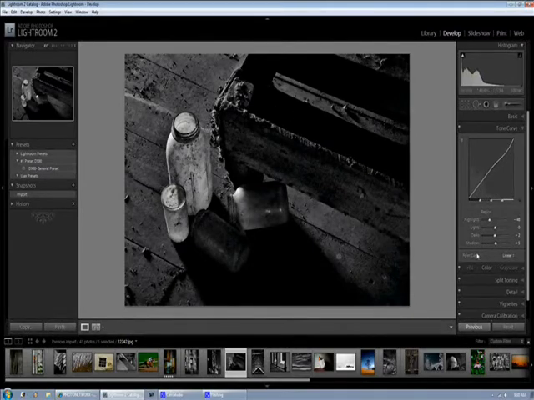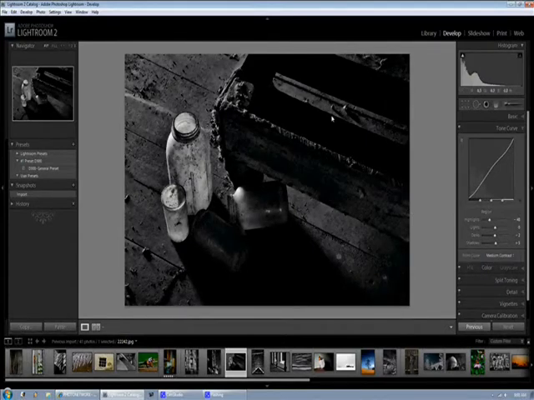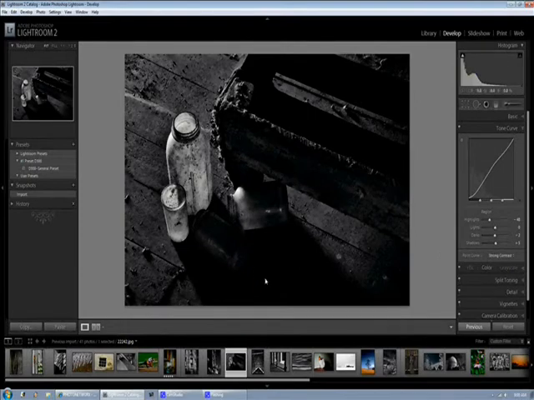And essentially, I want to show you a couple of other things here too. If you go down to the point curve at the bottom of this little box, right now I've got this set on linear. I can go to medium contrast, and of course you can see what happens to our image. It changes, and that's a preset that's actually set in Lightroom for this particular tonal curve area. And then I can go to strong contrast, and of course it brings it down even further.